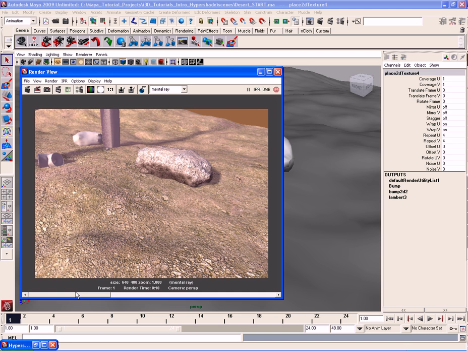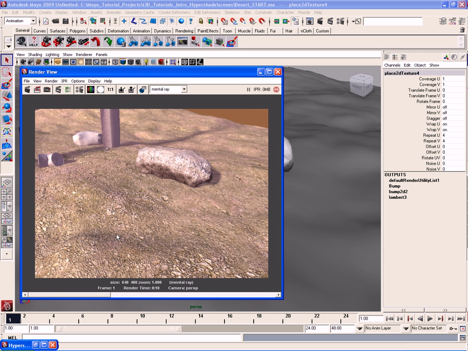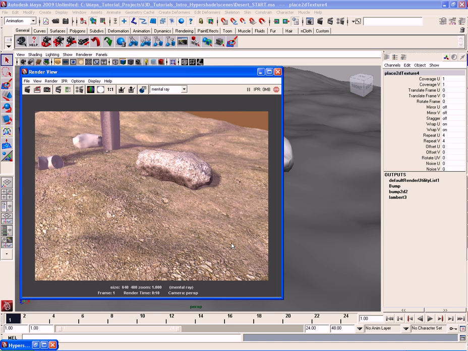Nice, very nice. The bump effect is nice and subtle, the way that it should be. Looks very clear and crisp as well, because it is a high-res bump map, and it has no filter applied. So it's a nice subtle effect that adds a lot of depth to the render. Awesome, fantastic. I'm going to right-click here and remove all images. Perfect. Only 10 seconds to render that out, so we're doing pretty good.